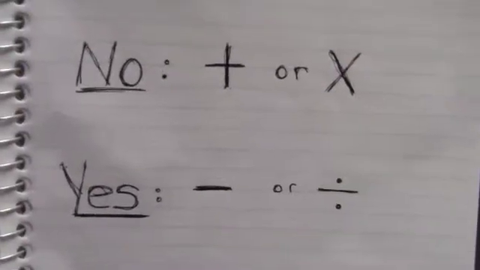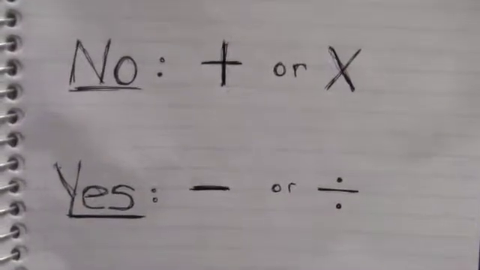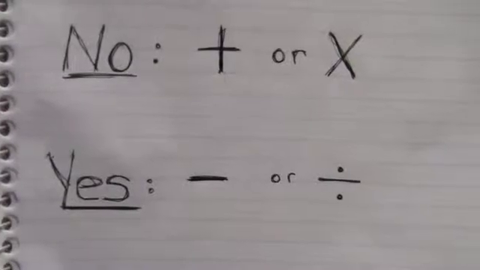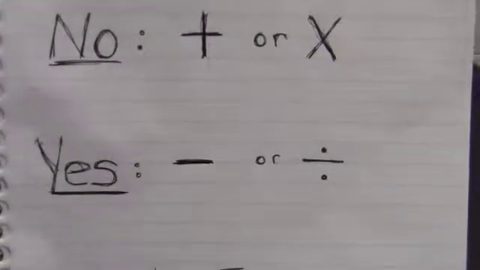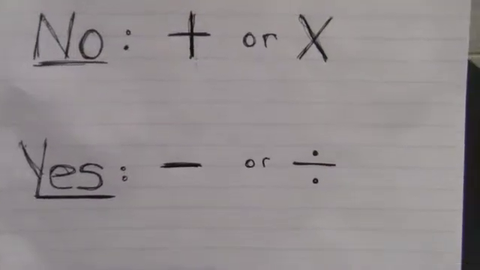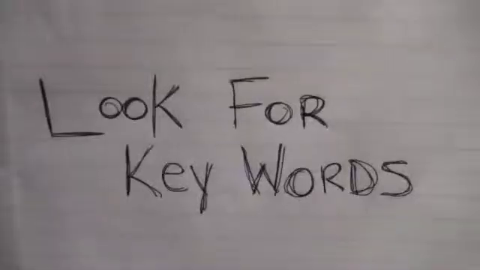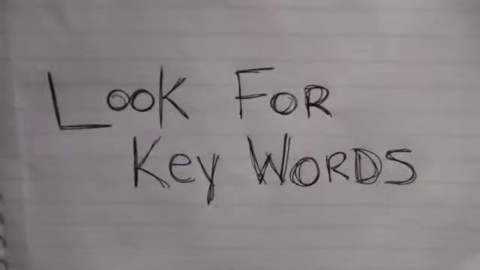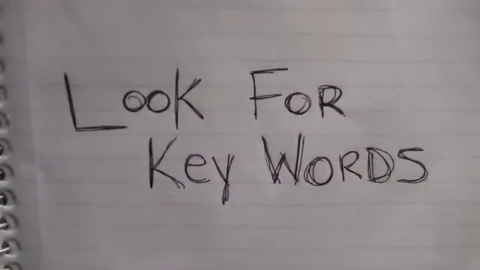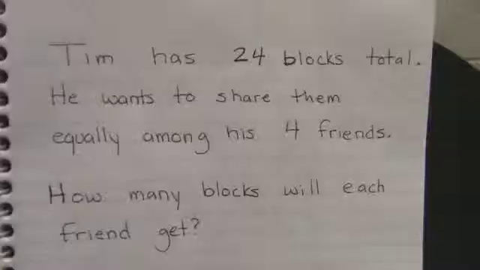If you don't know your total, the answer is simple. It's an addition or a multiplication problem. It can only be one or the other. Say you do know your total, subtraction or division. Those are your options. But also, you want to look for one more thing. Keywords. Keywords are going to tell you what type of problem it is when you get to narrow it down to the two. Let's check out a word problem for ourselves.